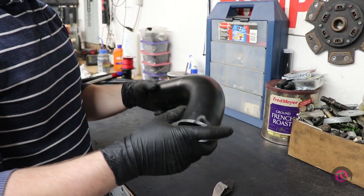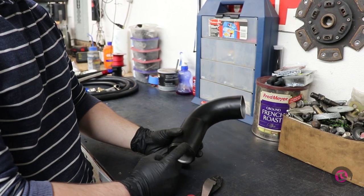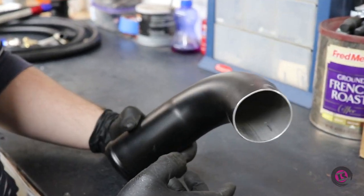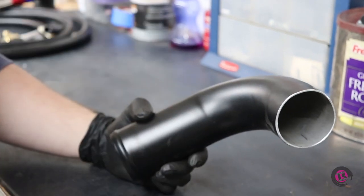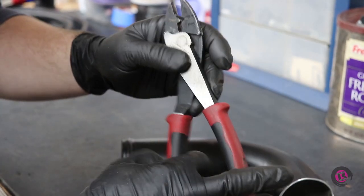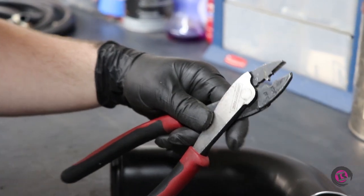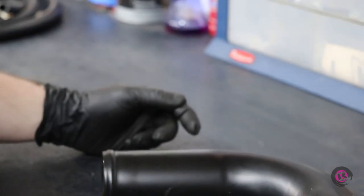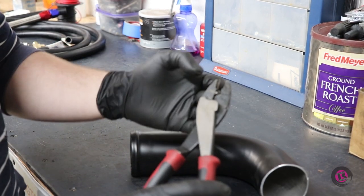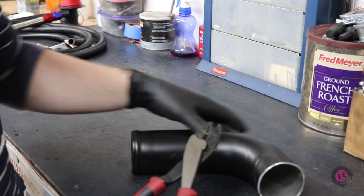Okay, so we don't want this cut pipe to pop off when it's under pressure, because it doesn't have the bead anymore. We've cut the bead off. So I don't have a professional bead roller and they're really expensive. So I found another trick that someone said online that you can just take a set of crimpers that have this type of crimp on it, and you can just kind of go around and crimp. I tried it on another piece of pipe and it worked pretty good. So we'll see how it does here. You just don't want to press too hard because you could shove this right through the pipe and crack it, which would not be good, but we'll see how it goes.